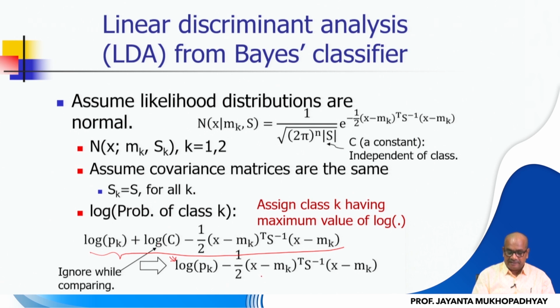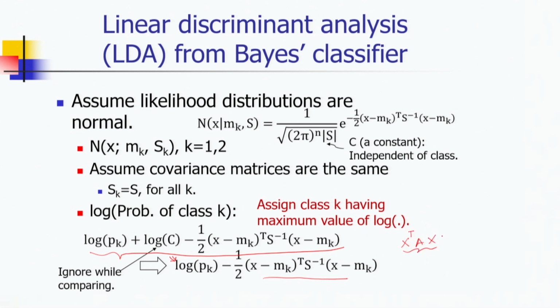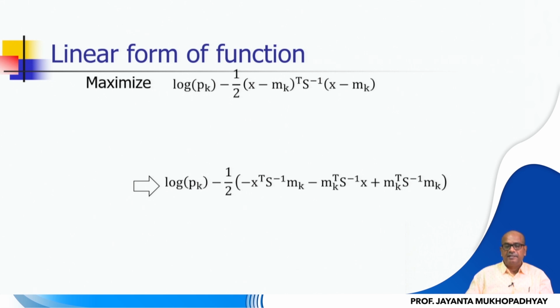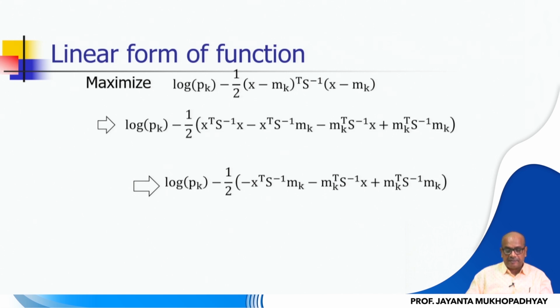So you can see that this looks like a quadratic expression. It is a quadratic function because in the matrix form, if you have an expression like x transpose A x, this is a quadratic form. If I expand this term in the matrix multiplication, you will find that the quadratic terms are occurring, right? Now let us see how this can, in a special case, take a linear form. In general, we have seen that it is a quadratic form.